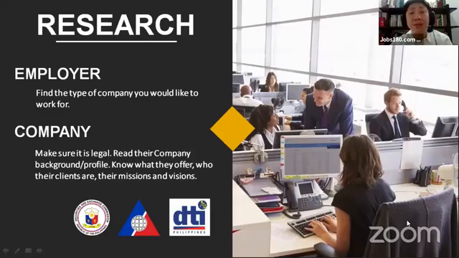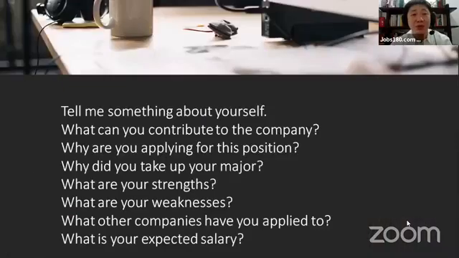Mag-ingat po tayo sa mga fly-by-night kung tawagin, mga manloloko, mga kumpanyang siraulo. They just want to take advantage of applicants. So iwasan po natin yan. Kung may na-encounter kayo mga illegal recruiters or mga illegal recruitment na companies, isumbong nyo yan hindi po kay Tulfo. Okay, baka kayo sumisigaw Tulfo. Pwede rin kay Tulfo, okay? Pero mas mabilis diretso na kay DOLE or kay POEA. Okay? Kung sakali lang. Makarating din naman sa tanggapan yan ng mga dapat na puntahan kung kay Tulfo, no? Yun nga lang, diretso na tayo sa DOLE or POEA.